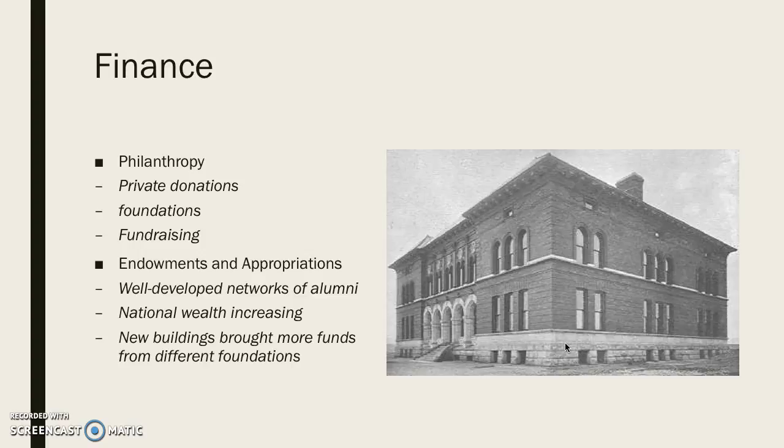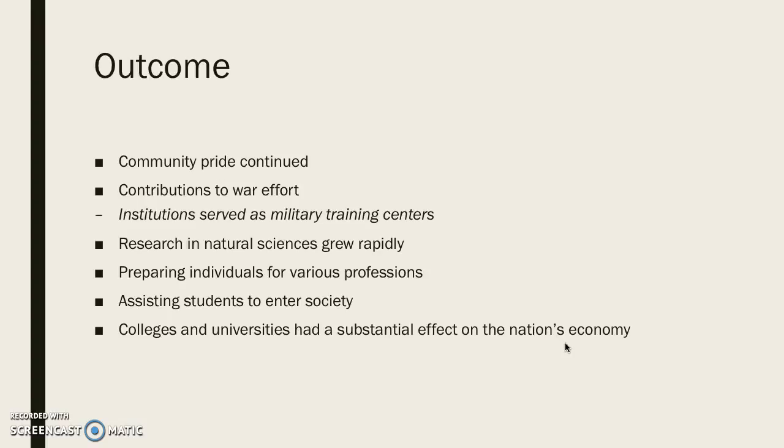With the Great Depression, higher education suffered, but not as much as most. Some of the outcomes that we saw in this era were that community pride continued. Towns actually fought each other to become the new place where an institution would be built. Colleges made contributions to the war by actually serving as military training centers. The ROTC was established in 1916. SATC was in 1918.